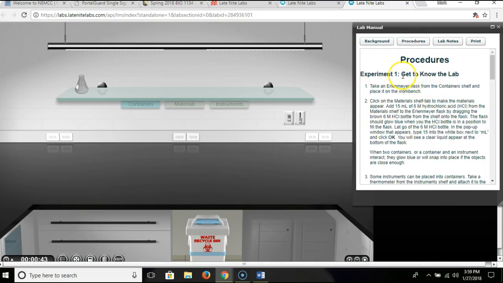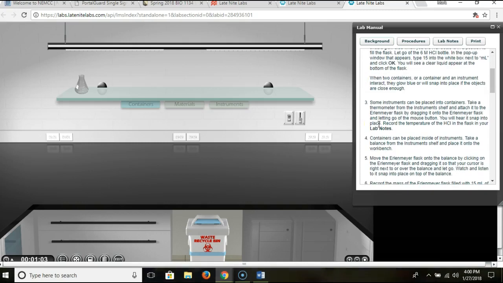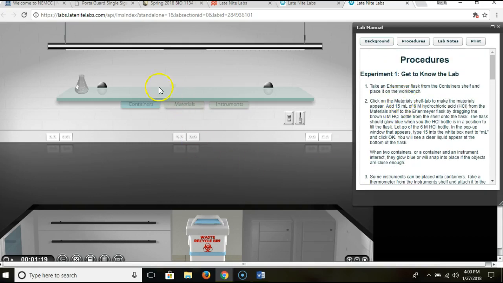Now, procedures gives me a step-by-step recipe for conducting the lab. And you're going to summarize these procedures and put that down under procedures for experiment 1. Again, what you have listed for procedures in experiment 1 should be detailed enough that someone could use your procedures as a recipe to run this lab. Okay, now then, this first lab is basically teaching you how to manipulate all this material in the lab.